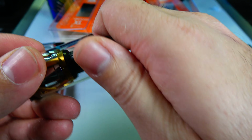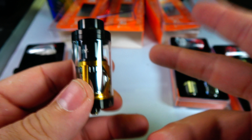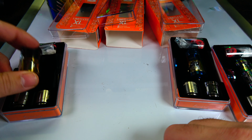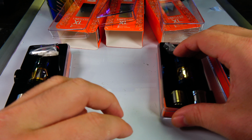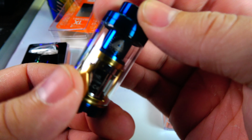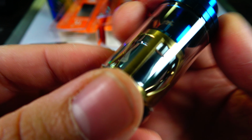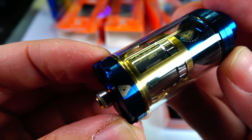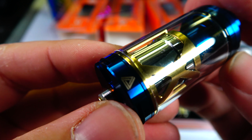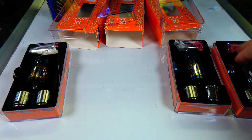Nice quality though. I mean, just the threads are buttery smooth. There's so many other words that these other YouTube reviewers have taken, and you feel like you're copying if you say them, but they can't come up with any others. But this is the blue, and gosh, did they do a nice job on the anodizing. Very, very nice quality. Maybe I should start doing an accent with all my videos.